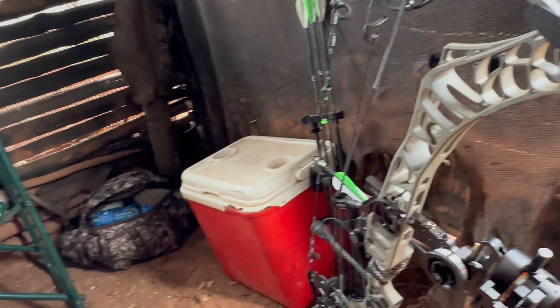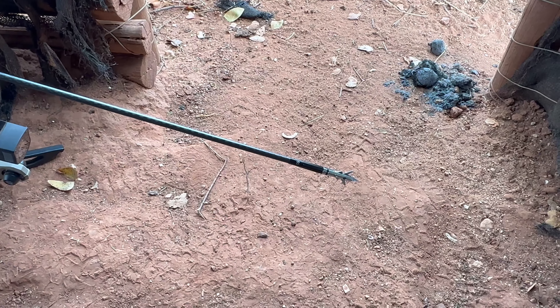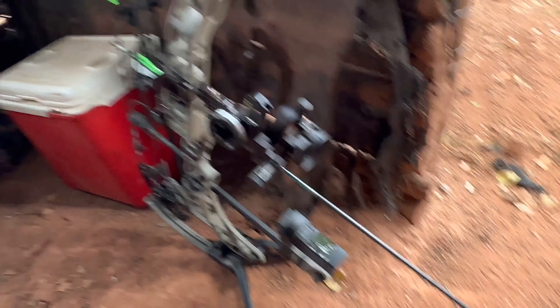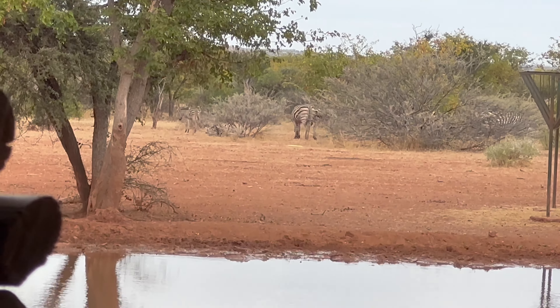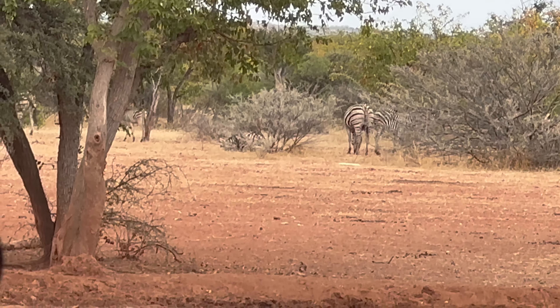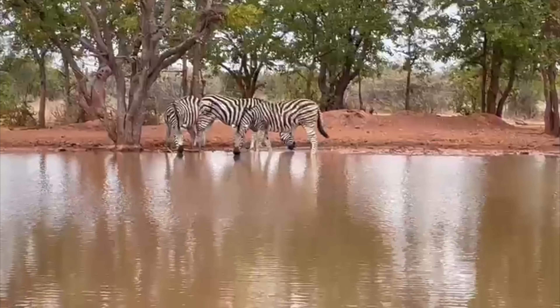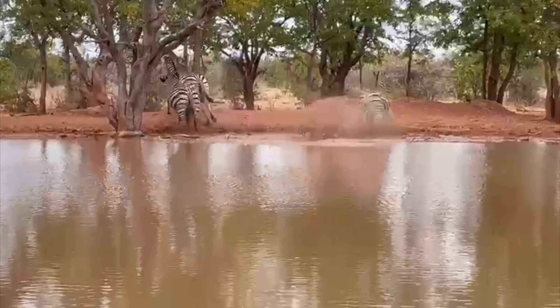He's also got baboon and zebra, so he's killing it over here in South Africa. We've got the Phase Four right here and I've just reloaded it with a new Sevr 1.5. Off in the distance there are a few zebra circling around, but we've got one zebra down on the ground. That zebra read the script perfectly — he came in at about 32 yards, gave me almost a perfect broadside shot, and I took my time and leveled everything out.